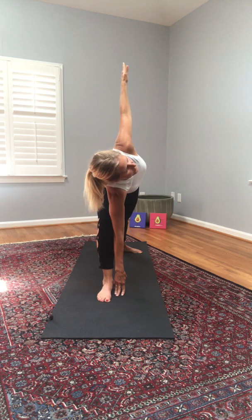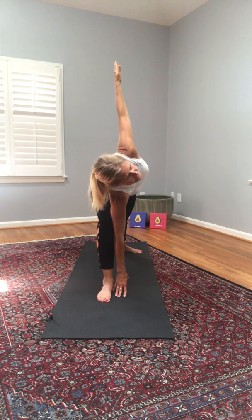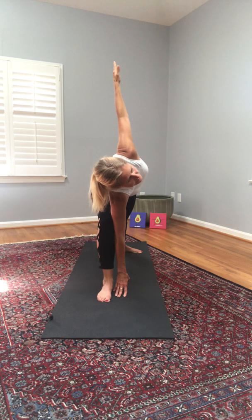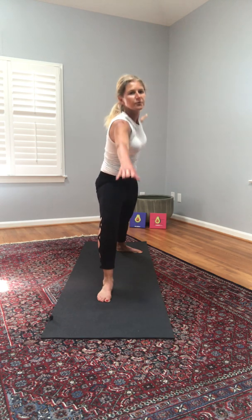Where do we feel that stretch? We never want to force anything. And we don't necessarily want to settle into what's easy either. So we play around with it. What does our body need today? And then using those quads and abs coming back up into warrior two.